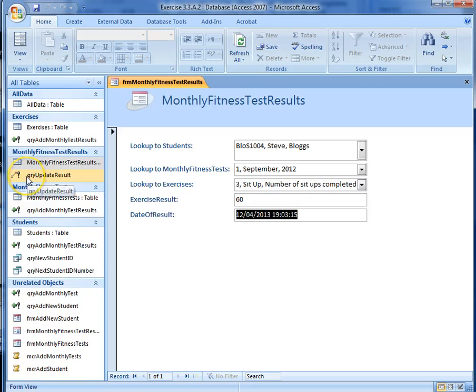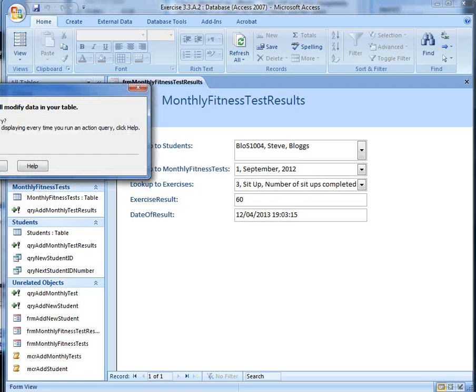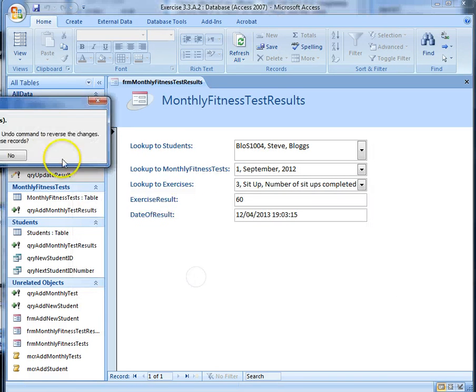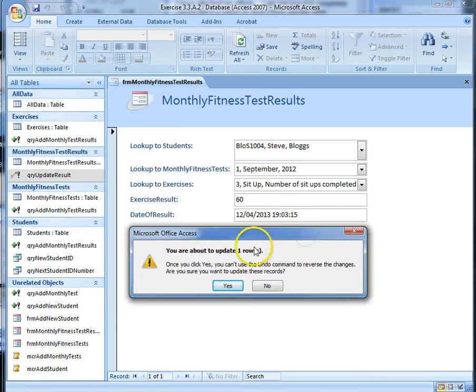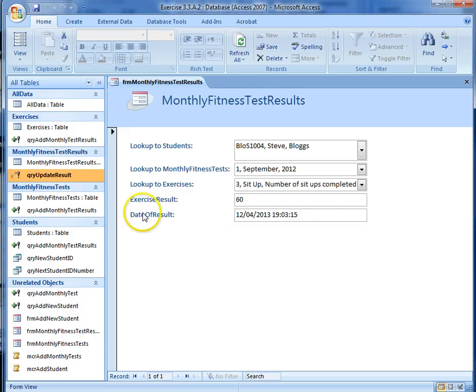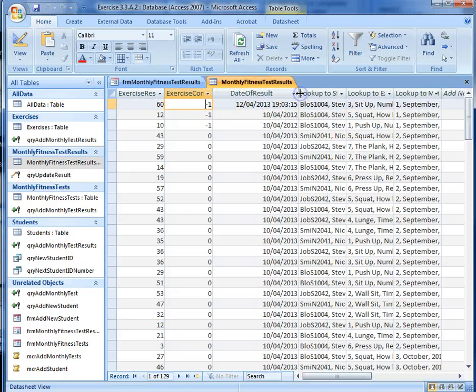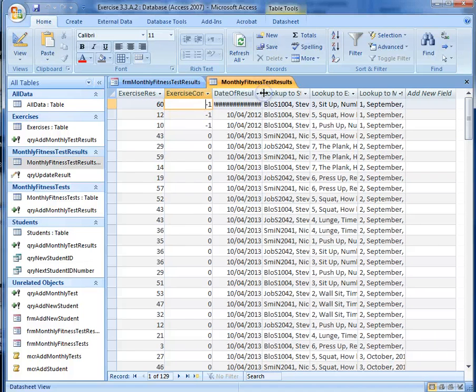We're going to find it on the side, Update result. It comes up with a message saying I'm going to update the table. Yep, it's only updating 1 row, which is what it should do. And now when I look in this, 60, data result, and just because I haven't set the formatting for that, that's why it's putting the extra information, but it's also changed that.